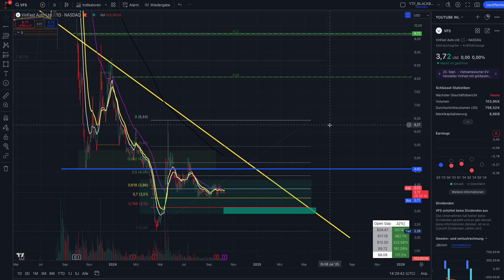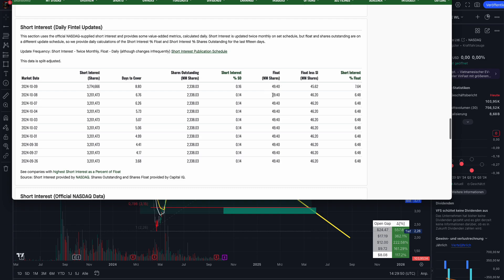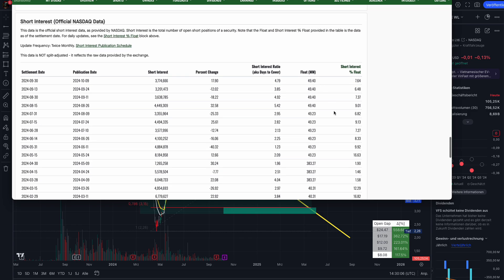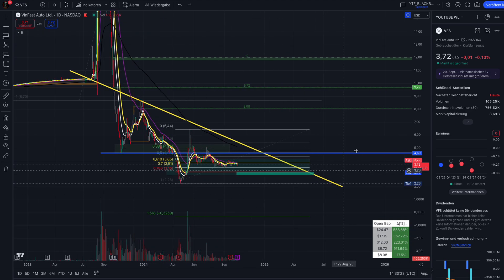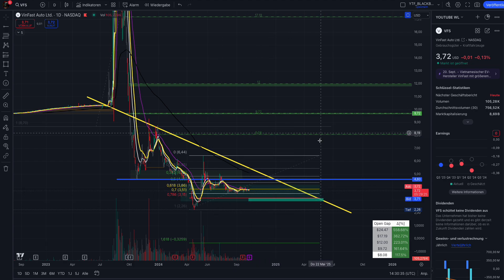I checked the float for Winfast — it's just 50 million shares. That's not a big float. The float was much lower back in 2023, which is one reason why those 900 percent price moves from 10 to 90 dollars were possible. 50 million is not a big float. The short interest is normal at 7.6 percent — nothing special. It's possible they've already covered some synthetic shares with diluted stock, but the potential is still there. You can also check Carvana as a comparable — that stock was unstoppable — and we could see something similar, a bottom and bullish reversal for Winfast.